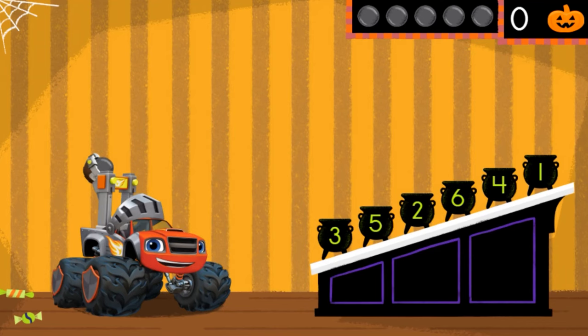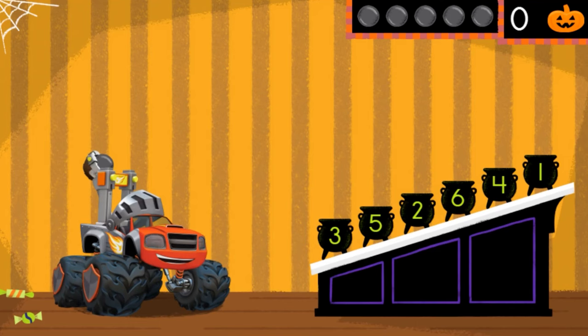Welcome to the Halloween house party, Truck Ball Toss. Help Blaze choose the right trajectory to hit the cauldron worth the most points. A trajectory is the path of an object as it flies through the air.